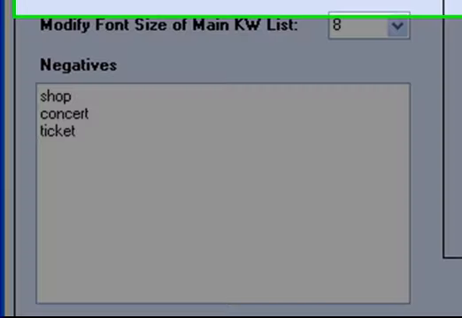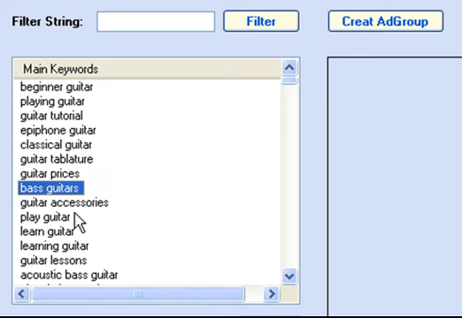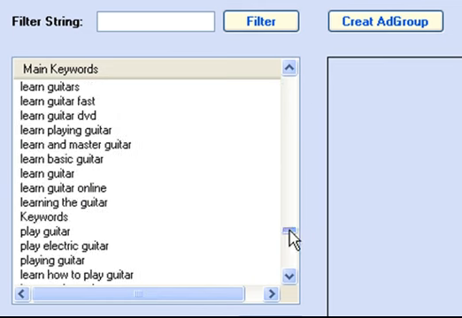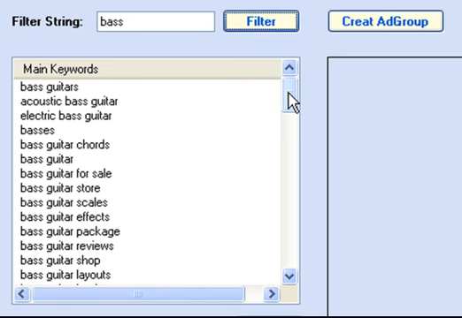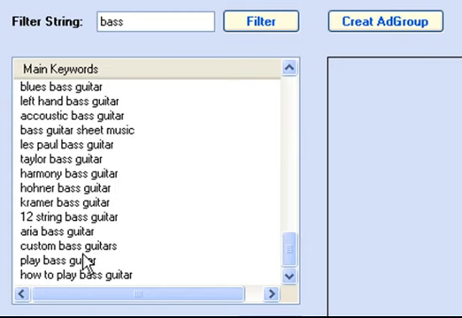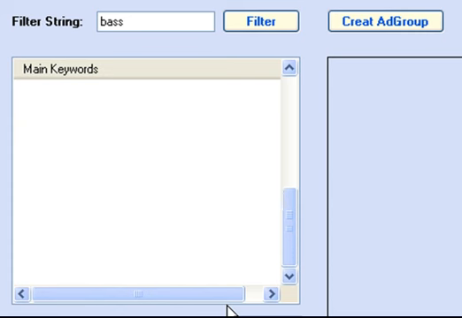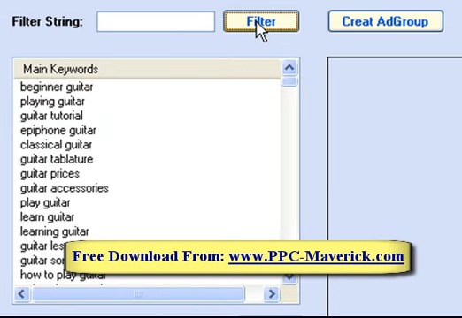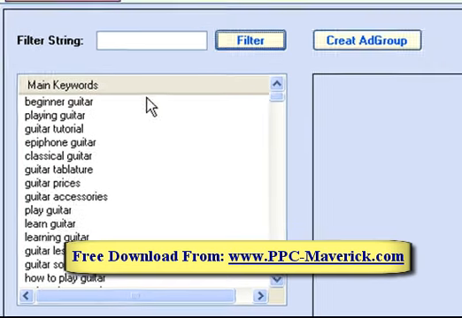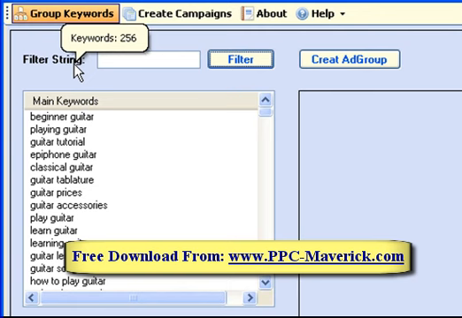Something else I've seen is that there are lots of keywords which are bass guitar related. Let's say you're selling an ebook on how to play acoustic or electric guitar, and there might be possibly hundreds of bass guitar keywords in it. So what you do is use the filter here, type in the keyword bass, and filter your entire list by this keyword. Everything that shows up here contains the word bass. You simply select the entire list at once, press the delete button on your keyboard, and get rid of all these keywords at once. That's already a huge time saver. Now you have maybe a few hundred keywords less than you had before.